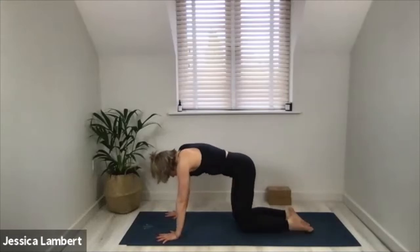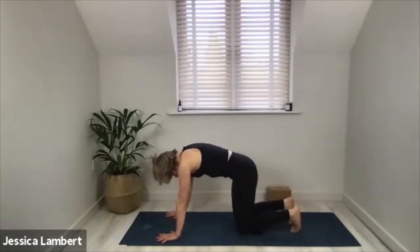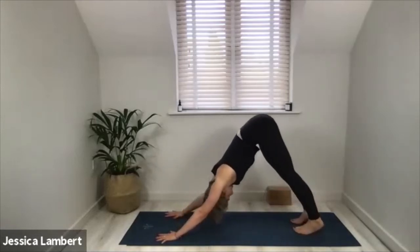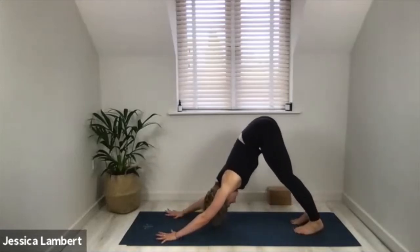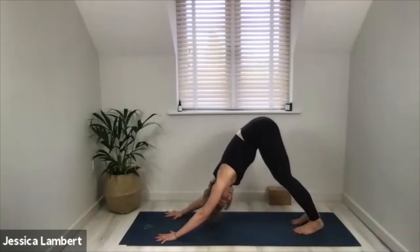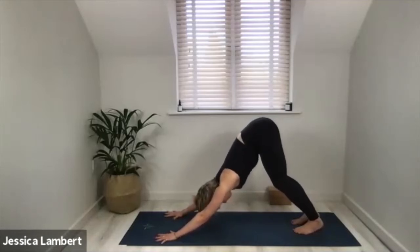Tuck the toes, pull the waist in, close the eyes, and slowly lift back into downward facing dog. See if you can make it longer. Reach the hips higher, push the hands further down. Really lengthen. Use all that space you just created through the lower back. Take a big breath in and a big breath out.